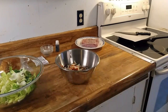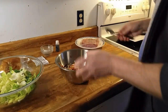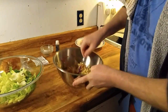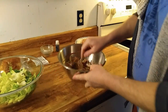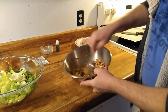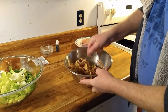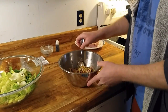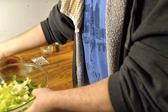And I'll wash the extra salt off my fingers. And actually I'll put the towel on my shoulder, which I should have done earlier. Okay, and so let's get this mixed up a little bit. I'm supposed to stir this up, get this going. Ooh, that smells good. The sriracha really adds a nice touch to that slaw. Also makes it really orange, which is kind of funny. Okay. And then we're supposed to let that sit, and the tastes are supposed to marry each other in there. So, you know, we'll let them get a room.